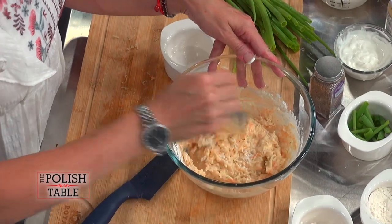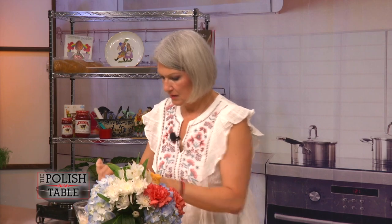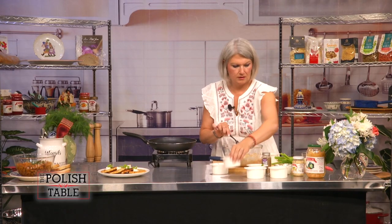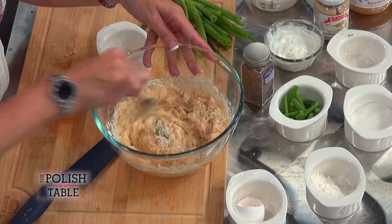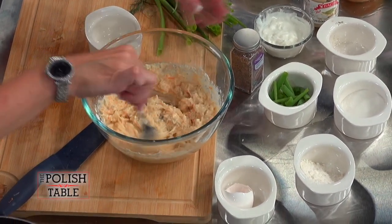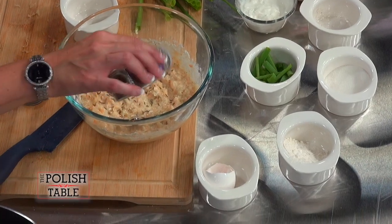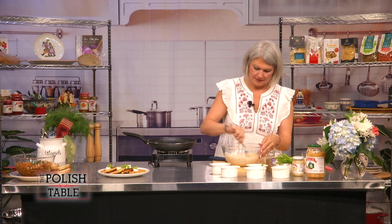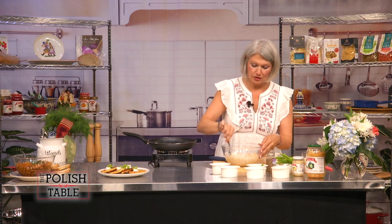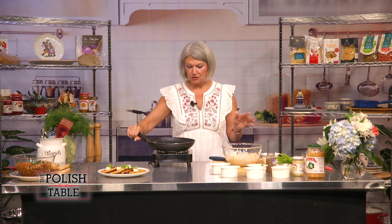You can make these like a potato pancake where they're a little bit bigger, or you can make them tiny little bite-sized ones. A little bit more flour — not too much. I'm going to add a little bit more margarine. We're going to add some caraway seeds. If you don't have caraway, fennel is fine as well — just gives it a different kind of taste. Again, you feel like you're eating rye bread.